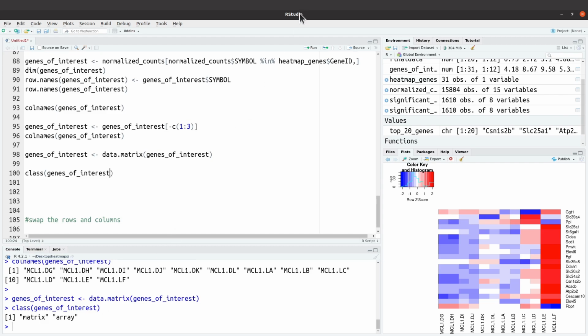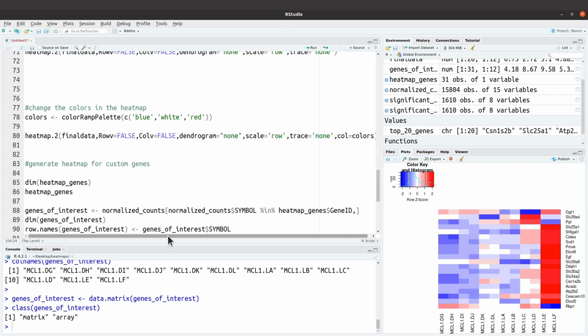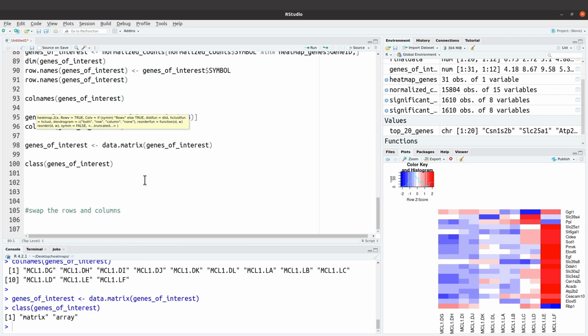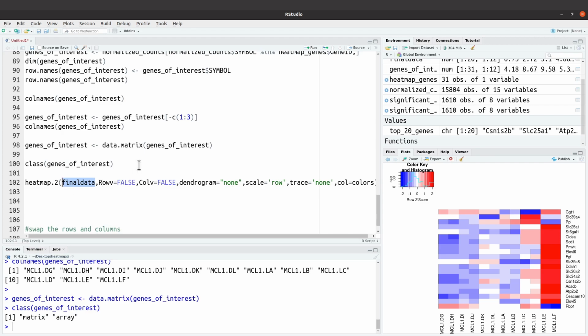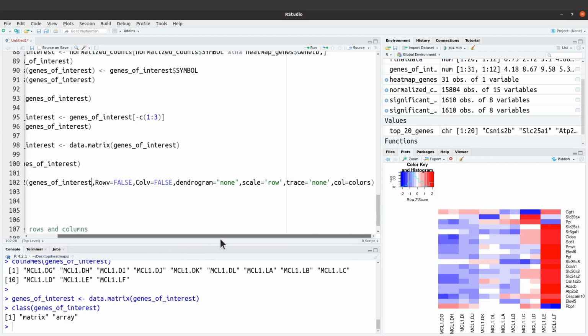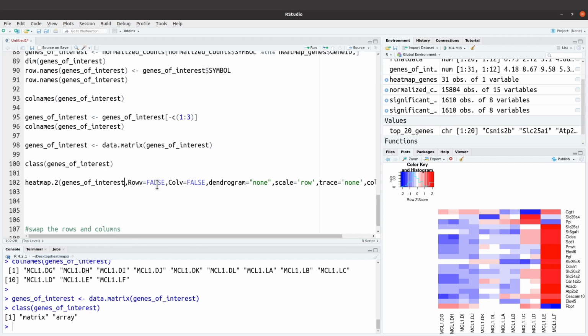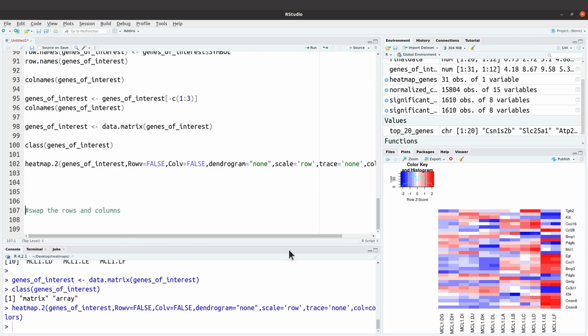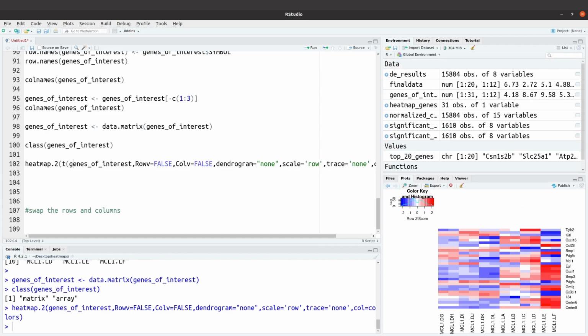So we can just do it straight out. With this one, I'll just copy and paste the command that we used, because it's basically the same command. So I'll just paste it here. And then when I come here, this is the data, so I'll just change this to genes of interest. That's the only thing we need to change here. So we can execute this command now. Perfect. So that should give us something like this. Okay, the heat map has been generated.